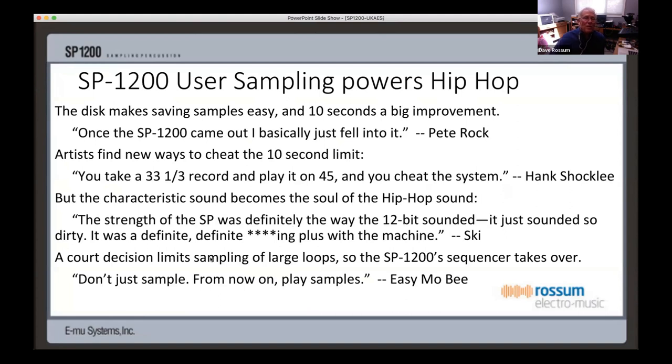And the other thing was that there was a court decision that prevented the use of just recording a large loop off of an album and playing that over using tape or a recorder. Instead, it was okay to sample little sounds, but you couldn't sample loops. So as Eazy Mo Bee said, don't just sample, from now on, play samples. And that was what the SP-1200 did superbly.